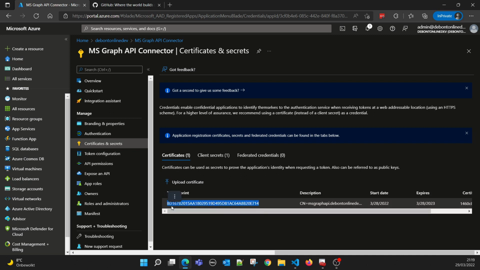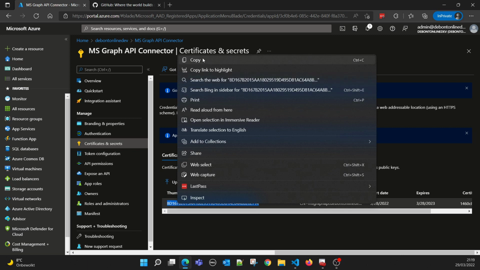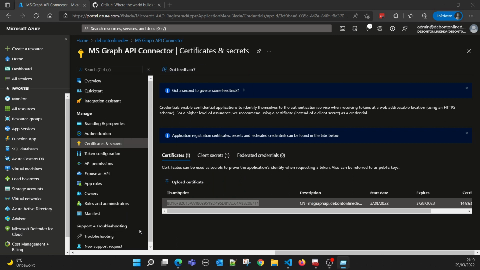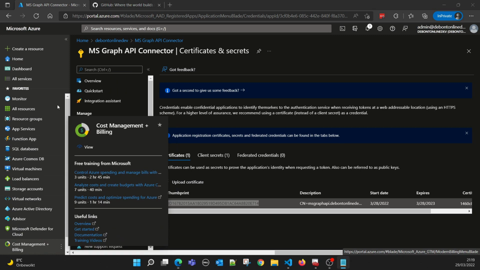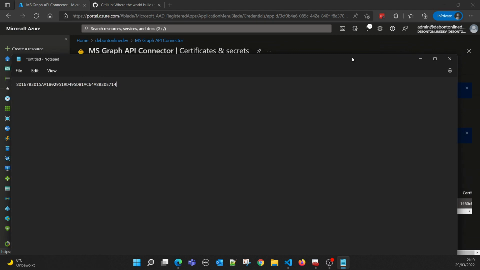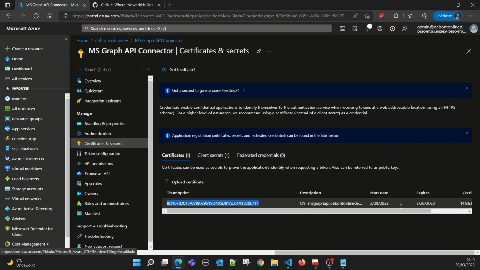I would suggest copy this one into a notepad because you need it later to check if you have the proper script, the proper private key for your script. So we put that in a notepad. Keep it there, we need it later. Okay, so now we have uploaded the public part. What we now need to do is upload the private part, the private key, into your own certificate store on the machine you are running the script.